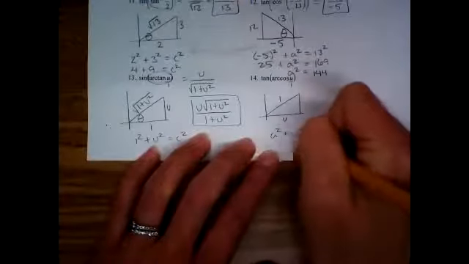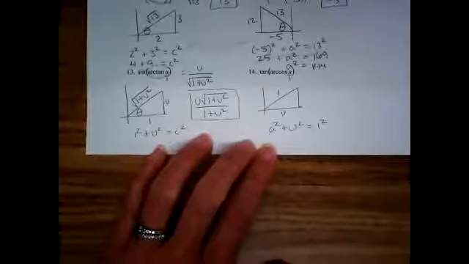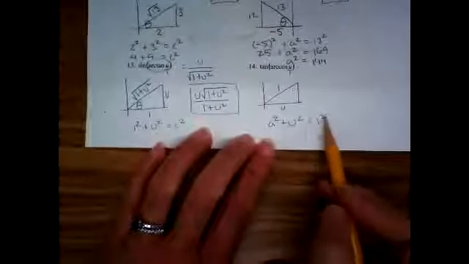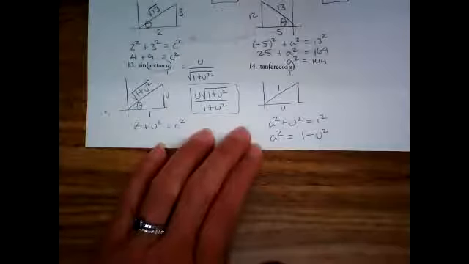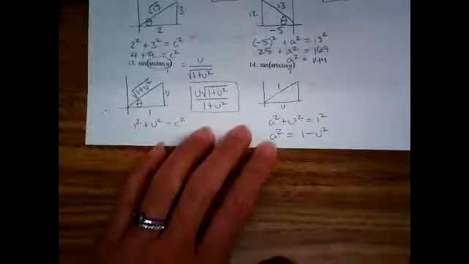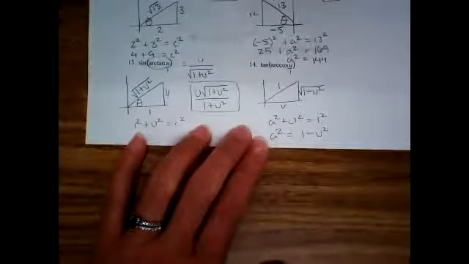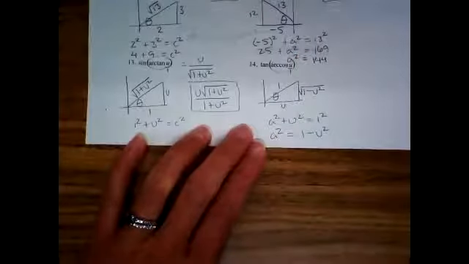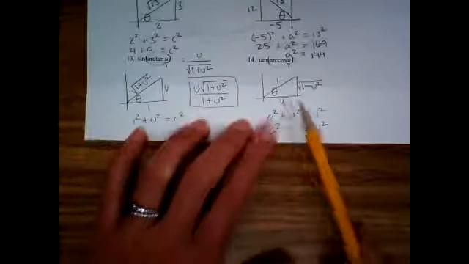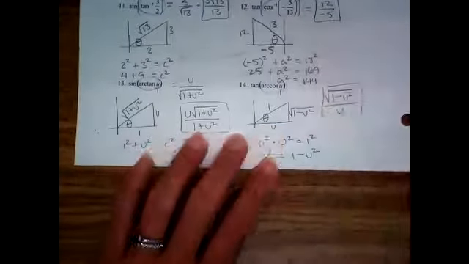So a squared plus u squared equals 1 squared. I called it a. You can call it whatever you want. 1 squared is just 1, and then you'd have to subtract over the u squared. And then to get a by itself, you would square root that. So that represents your angle. You can call it theta if you want, and then we're going to do tangent of that. Tangent is opposite over adjacent, so it's going to be square root of 1 minus u squared over u. And thank goodness we don't have to rationalize.